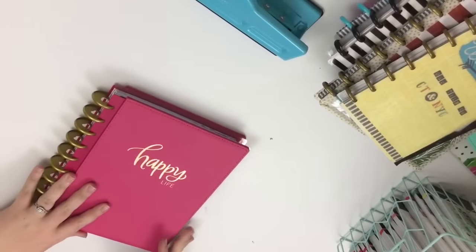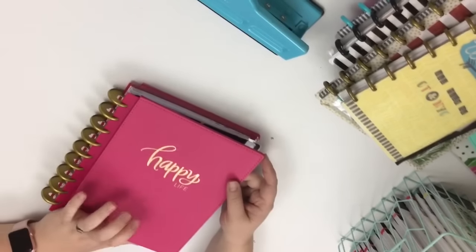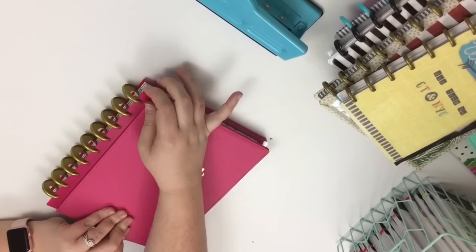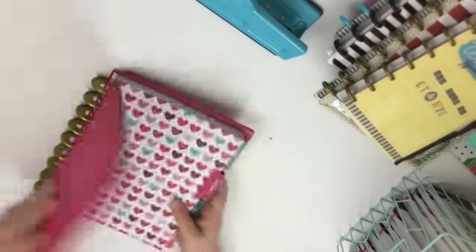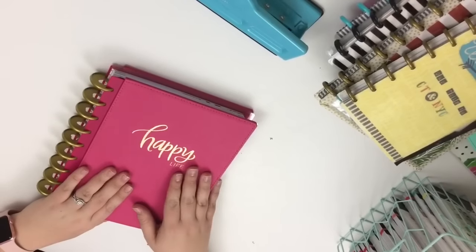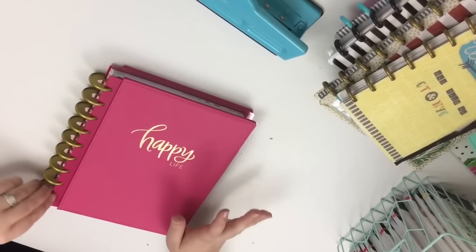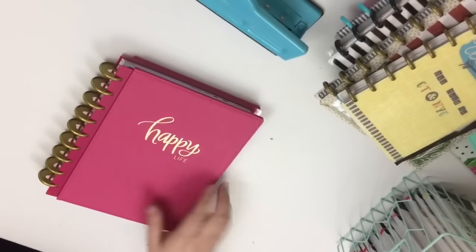The last thing I'll share about why I chose the Happy Planner is the covers. This is called a snap cover because it snaps right onto your desk — very sturdy and firm, and it just folds on top of itself so you still have plenty of room to plan. I love these snap covers; I have five of them. They make it look professional, and there are a few different styles to choose from. They also have deluxe covers and regular covers, so lots of great options.